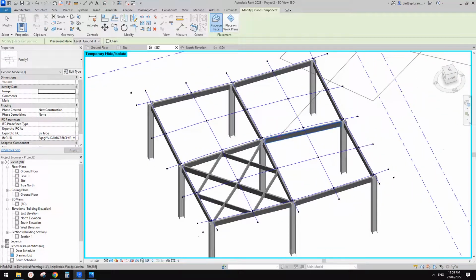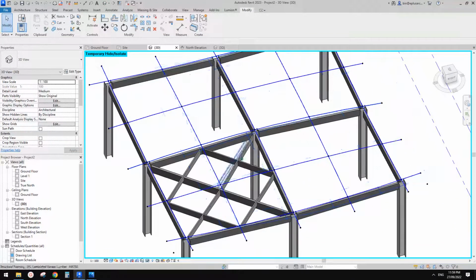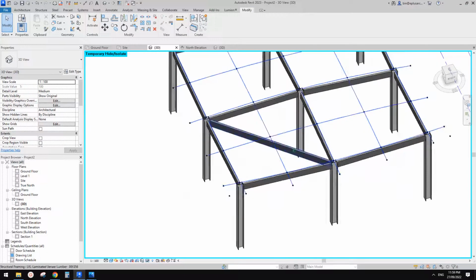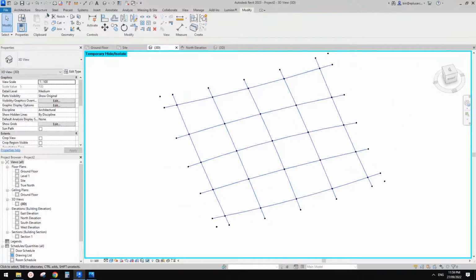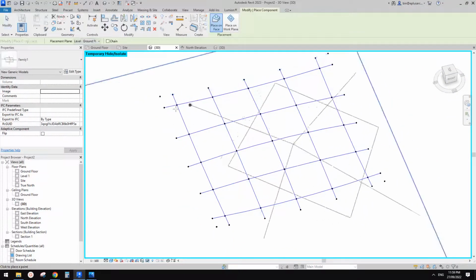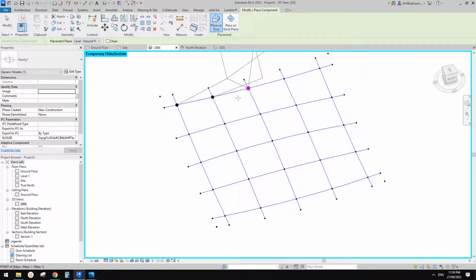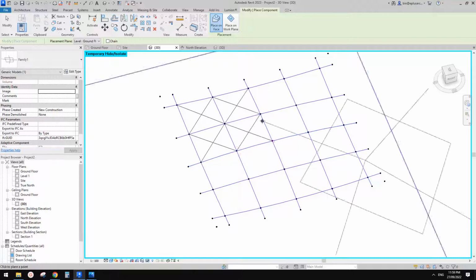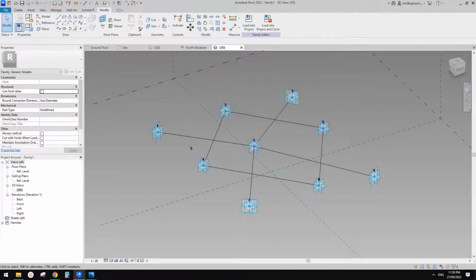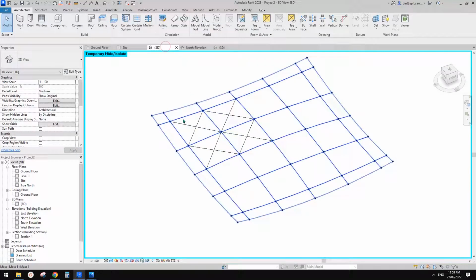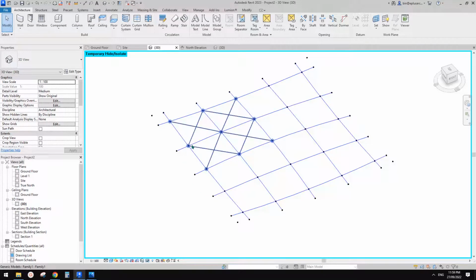We can start to place. So let me delete this, maybe delete this as well, maybe only show this, and then I'll place component adaptive. So 1 2 3 4 5 6 7 8 9. You need to make sure how you number these points. So you can see 1 2 3 4 5 6 7 8 9. When you place, you can't just click in any order, you must match those points.